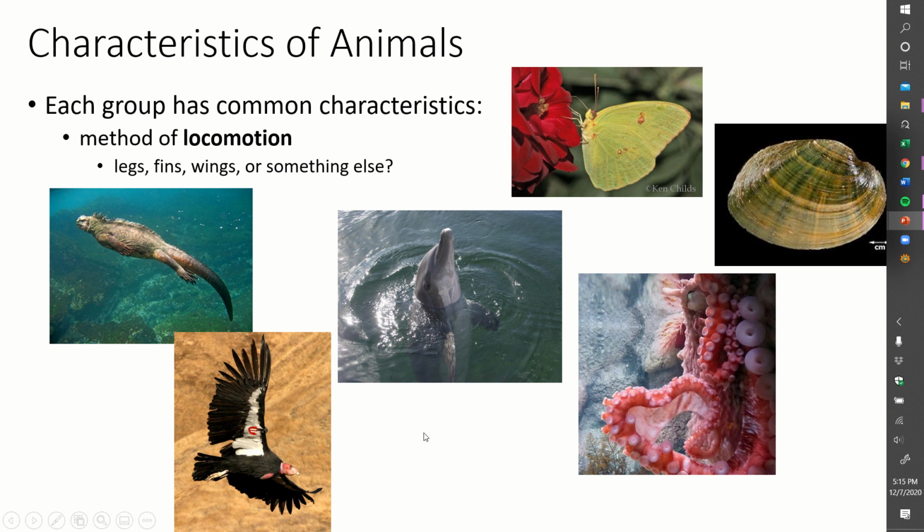Locomotion. Members of each taxa, each group, are going to locomote in similar ways. So all of the arthropods are going to have jointed legs. Reptiles and birds have 4 limbs. Mammals have 4 limbs. I know, okay, except for the dolphins. There's exceptions to everything. And even octopus and clams can move around. Now, they have something called a foot that they will use to move around. In the octopus, it's modified into the tentacles. In the clam, it's most of the thing you eat when you eat a clam.